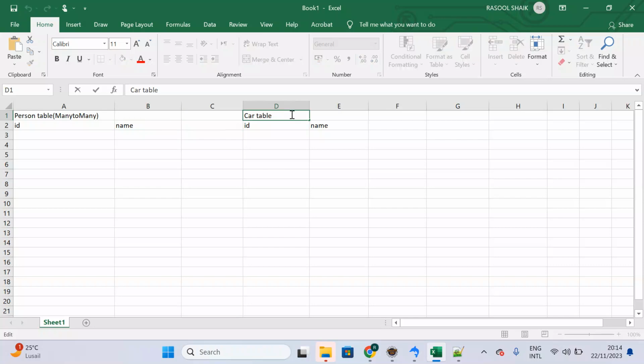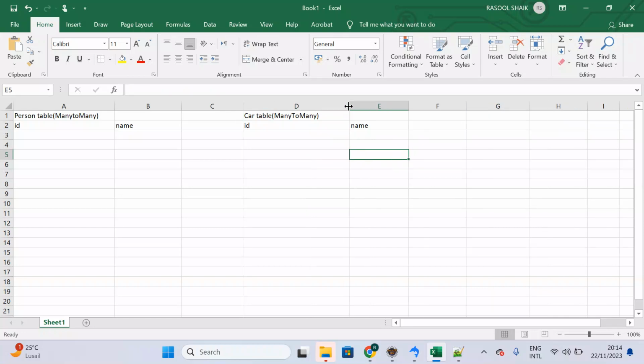Similarly, the car table also will have a many to many relationship. So two ways we can implement it actually.